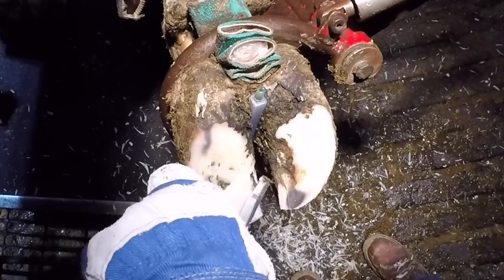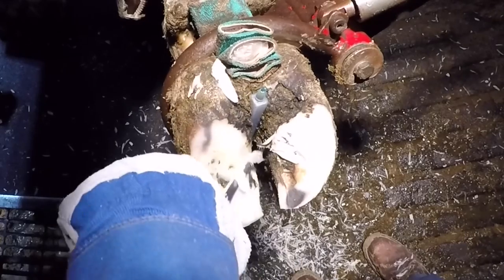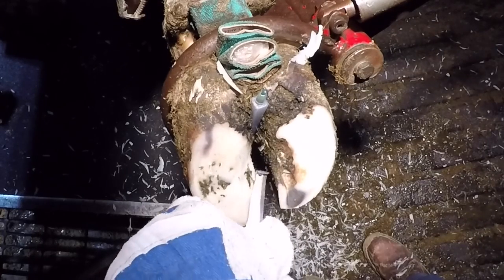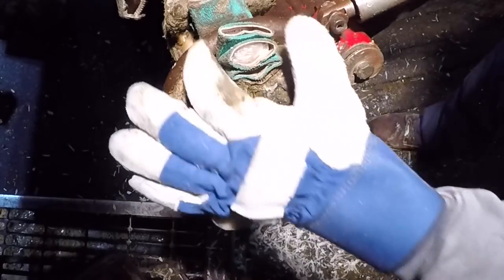If I come across some cracks that look to be problematic, I'm going to remove those as well, as I don't want rocks and debris and stuff to get jammed up in those. Not all cracks are created equal, however. So if I come across some that don't look like they're going to be problems, I don't take those out, because all we're doing is creating a hole now. So what I want to do is just remove cracks that are a problem, leave those that are superficial, and move on.